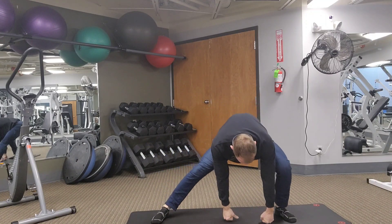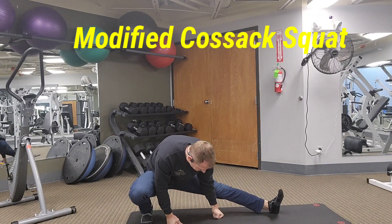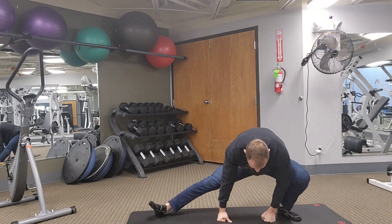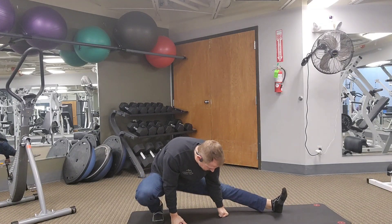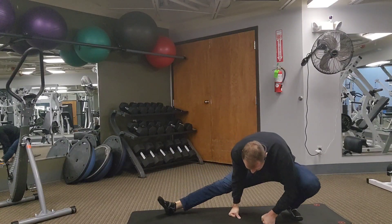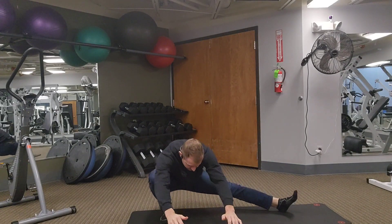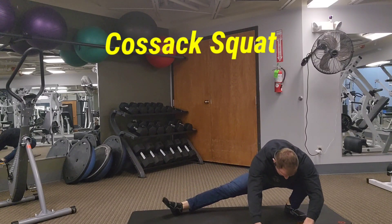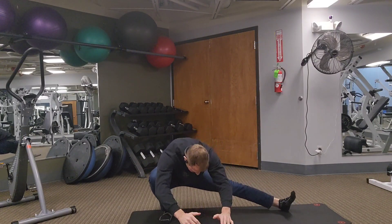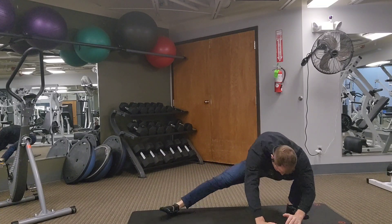Now I'm going to start widening my feet and going just a little lower. If you can get your hands to the floor and go all the way down, then go ahead and do that. This is called a modified Cossack squat because my hands are on the floor helping me balance. Now once you get into the full Cossack, make sure you keep the squat foot flat on the floor — the bent knee foot is flat, and the other leg is all the way straight.